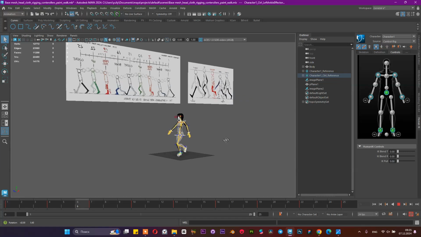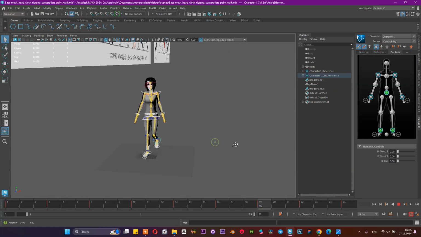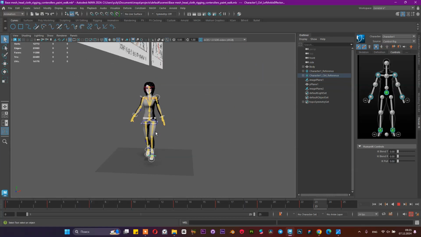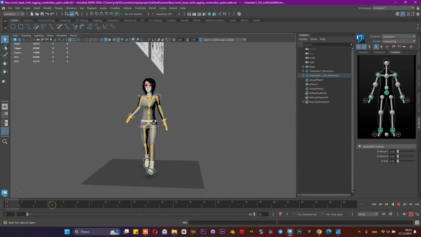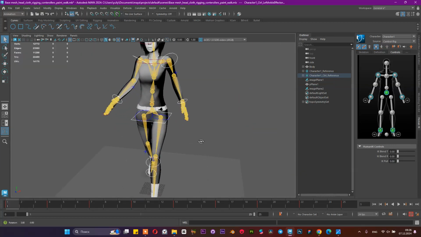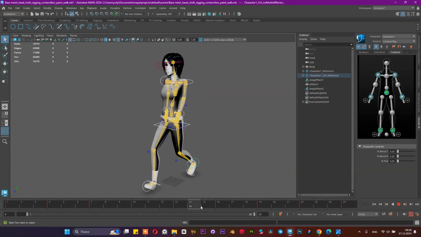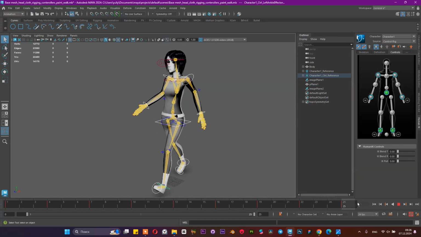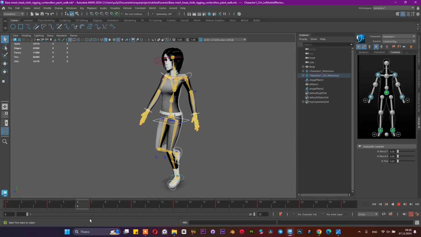And now you can polish your animation and add some character to your body movement. When we move, we can also rotate our body a little bit to this side and make your character not like a robot.